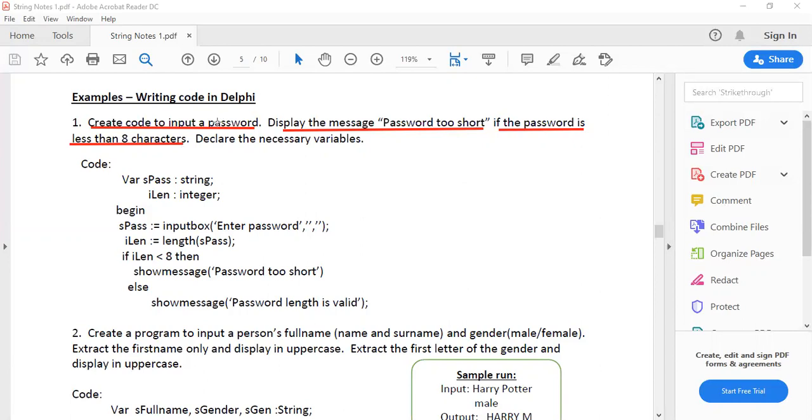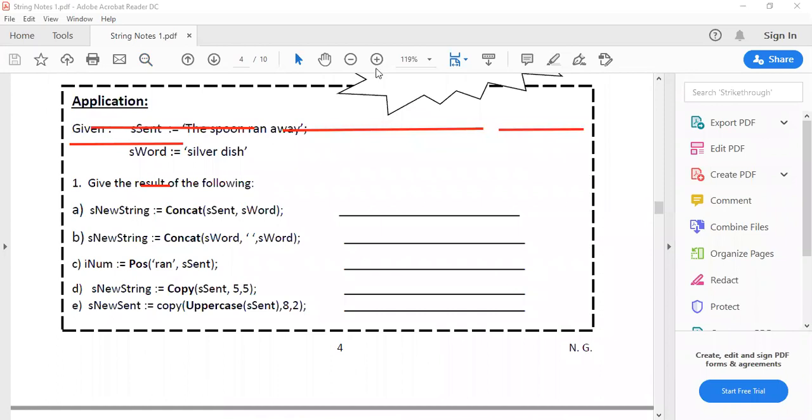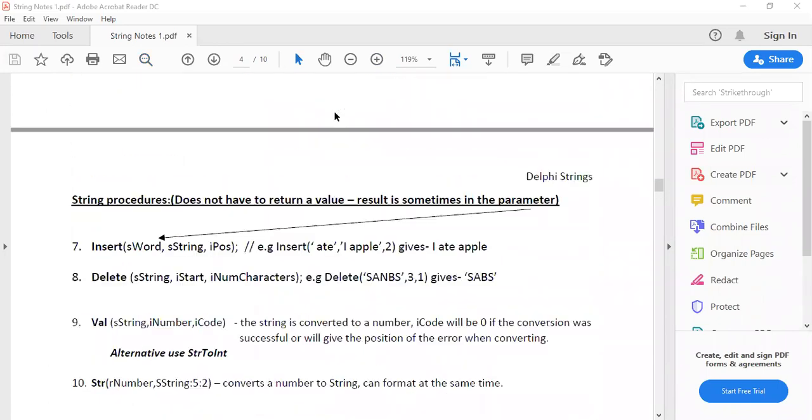So we're going to input a password and we're going to check if it is too short. So your variable declaration, we're going to input a password, so we need a variable spass. Now, how do we check if a password is too short? We'll have to look at what is given.